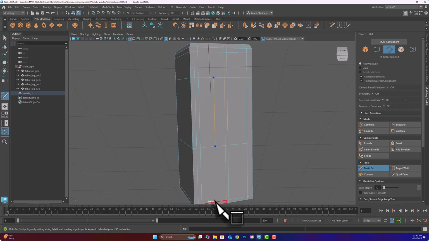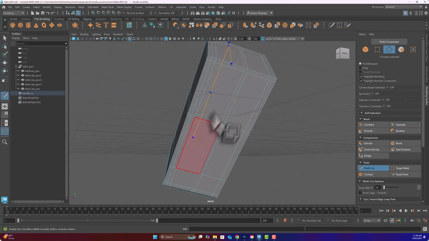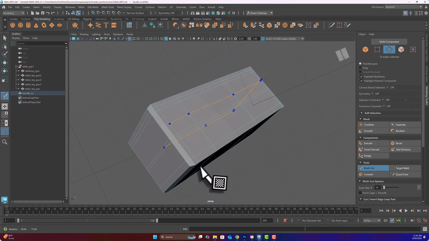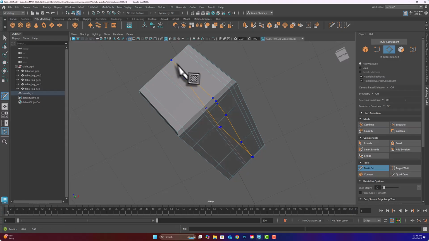So I need to make sure if I'm using this tool that I finish completing my path all the way around. Now, when you get more advanced, and you want to clean up poles like we were talking about before, when the cylinder is born with all those 20-sided faces and whatnot, there are ways to do it.